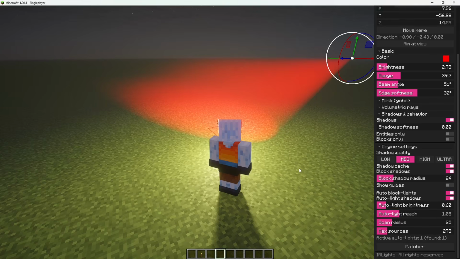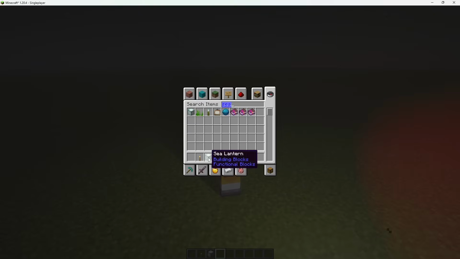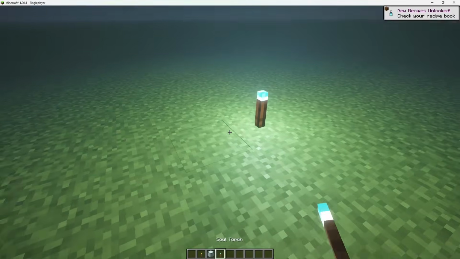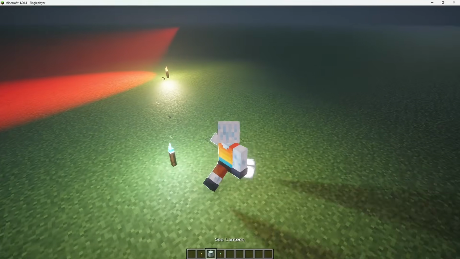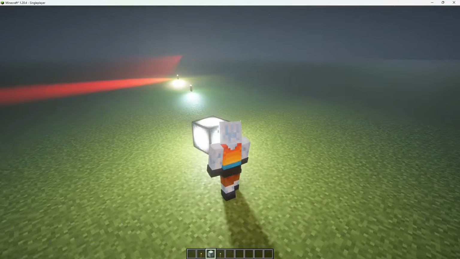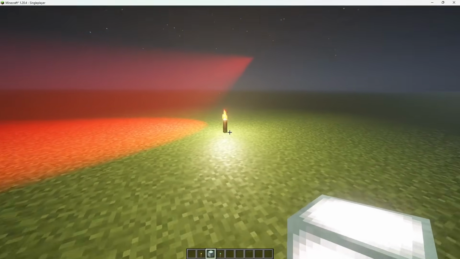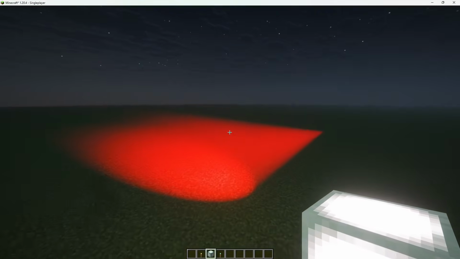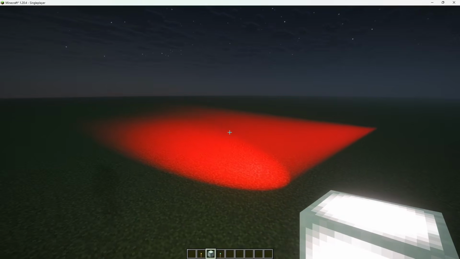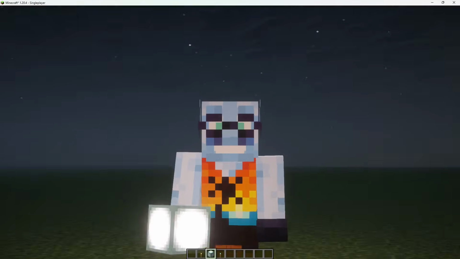So yeah, I think if you go and see lantern maybe, and what is the other torch? The blue one, soul torch. We're gonna be doing some soul searching, and yes, this works. Wow, this is pretty cool. I didn't try it before, and yes, this feature is experimental. If you have places where you have lots of lava, your FPS would die, really. So maybe this would be improved, but I don't know. I'm just the guy who shows how to install the mod and what it does basically.